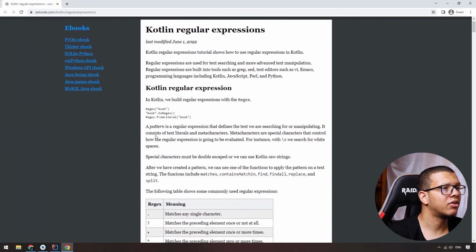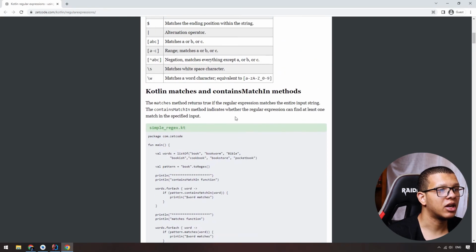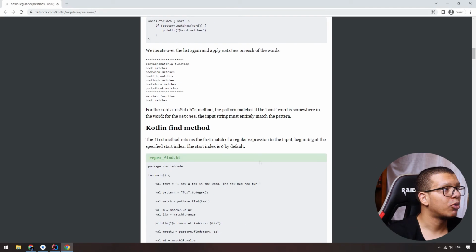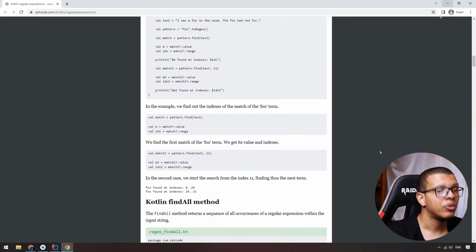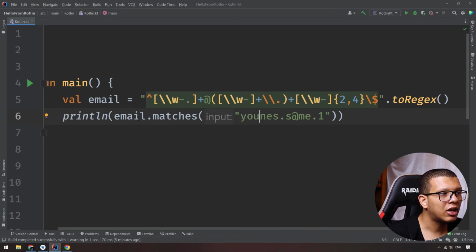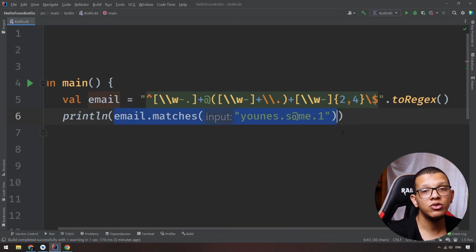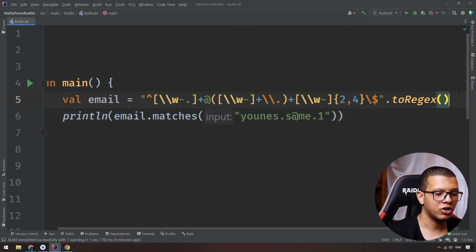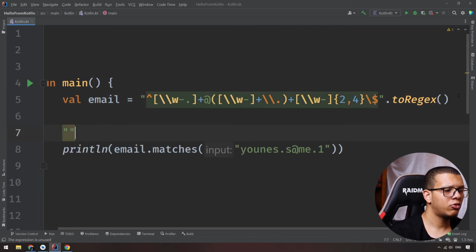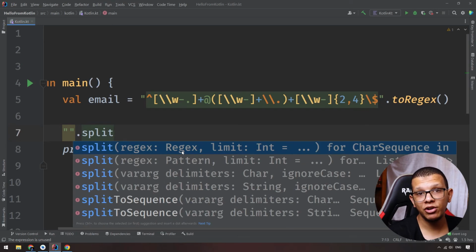Now in this article, this is a great article to see. There's multiple examples, multiple things we didn't solve. I will put this Z code link here. Now something to mention is that you can use it here, but you can use it in multiple places, regular expression. For example, let's say you have string and you want to split it. You can split it based on regular expression. So that's use it for regular expression, right?